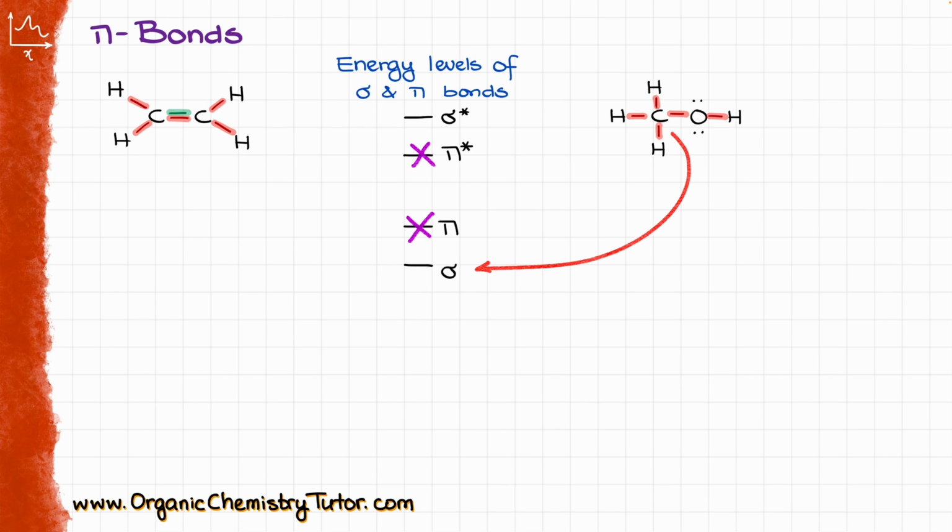But what about the electron pairs on the oxygen? We have an electron pair here and we have another electron pair on the oxygen. So those would be what we refer to as non-bonding electrons. And typically non-bonding electrons are going to be somewhere in the middle. They're going to be neither above the energy of the typical atomic orbitals that combine our molecules, nor are they going to be below. So they're going to be somewhere sandwiched right in the middle. So I'm going to say that my non-bonding orbital is right there.